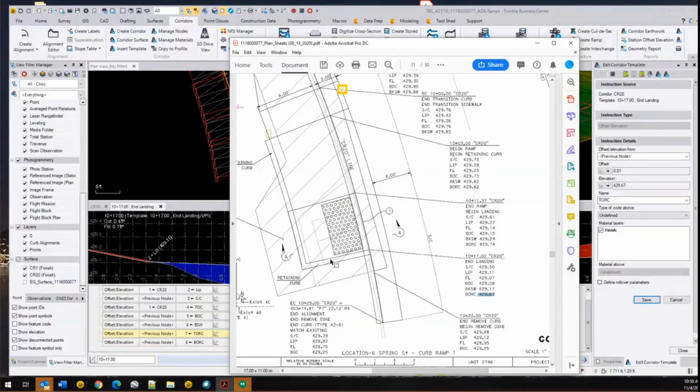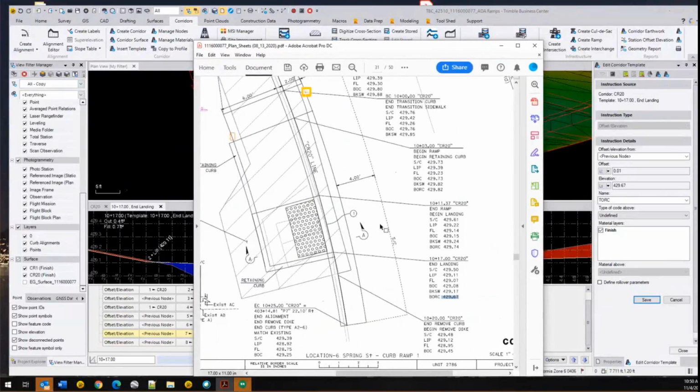But I don't think it's worth the effort. So what I'm going to do is stop the retaining curb right here at the end of the ramp and just build the regular curb after that. So just let you know it's going to look a little weird. But this is where we start having to add a couple extra stations to make this work right.